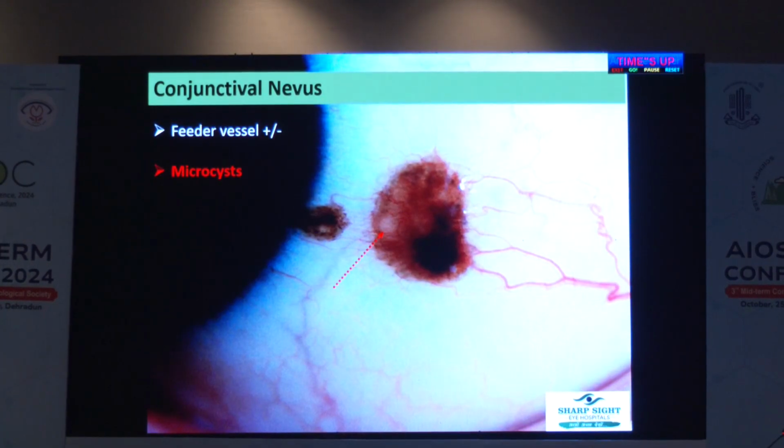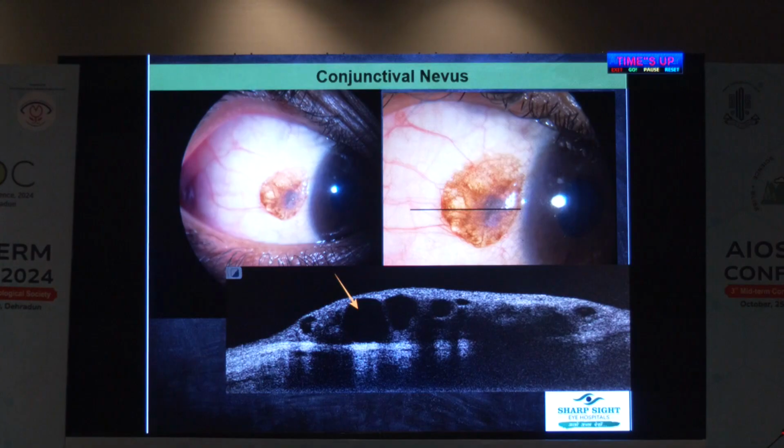this lesion was referred to me for conjunctival melanoma based on this dilated blood vessel, which was being called a feeder vessel, which is controversial. But if you see closely, there are cysts in this lesion. The presence of these intralesional cysts is a giveaway for nevus, and if you have ASOCT, you can take an image through the lesion, and you can document these, and you can send the patient home for a 6-monthly follow-up. And if the patient is cosmetically inclined, obviously in this case, it's a large nevus, you can remove it.